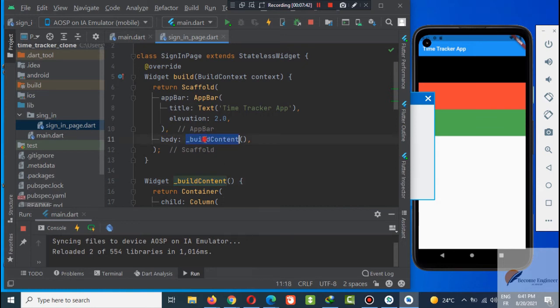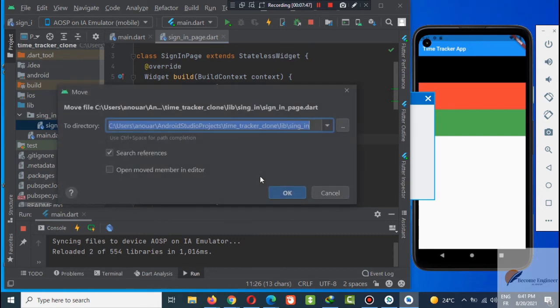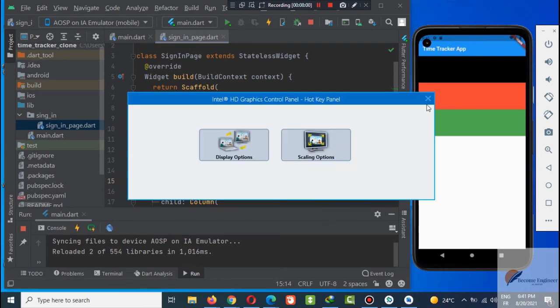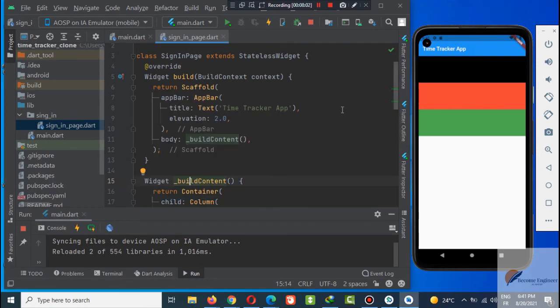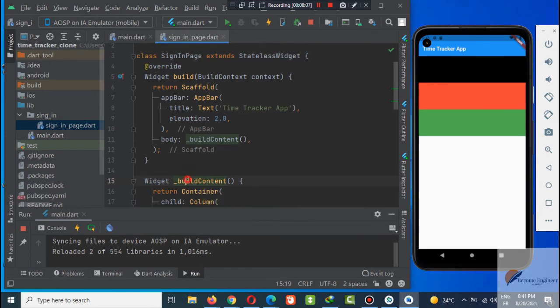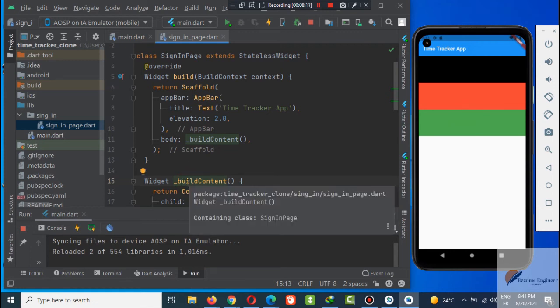Why don't you work? Alt F6. I don't know why. This shortcut isn't working here on my computer. Alt F6. Really, I don't know why. It works on the other computer. So let's talk about this underscore.